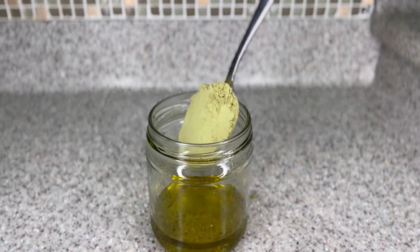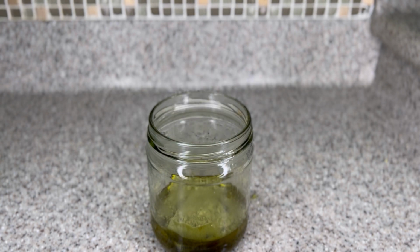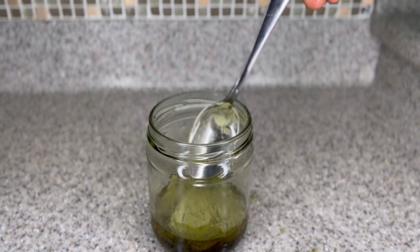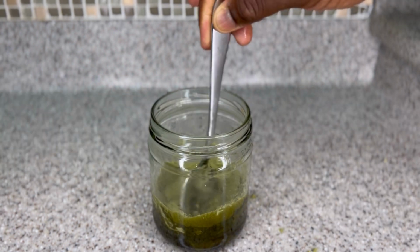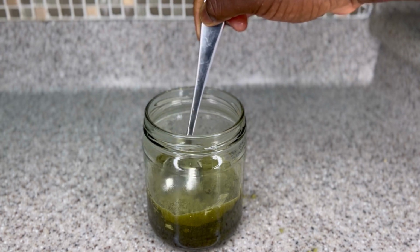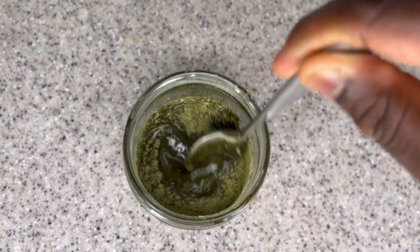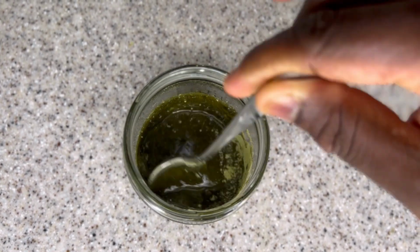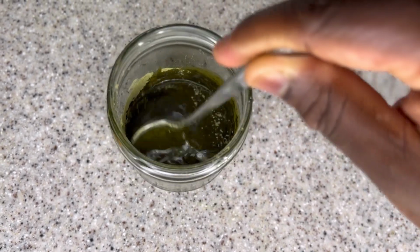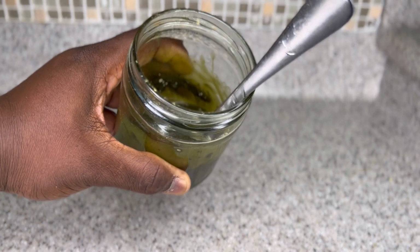Alright, so our major natural ingredient is the moringa powder. I use 1.5 tablespoons for this recipe. Moringa powder has great benefits when it comes to hair growth. It has many minerals and vitamins that can strengthen your hair. It is going to stimulate new healthy hair growth when used in this recipe. And because it's going to be made into a butter, it is going to prevent hair breakages, strengthen your hair strands, and also help your hair grow much thicker.